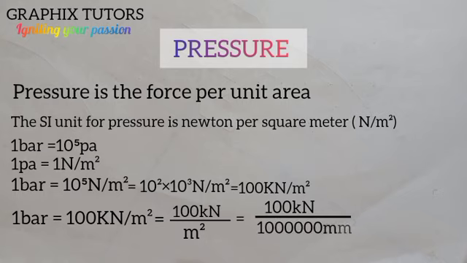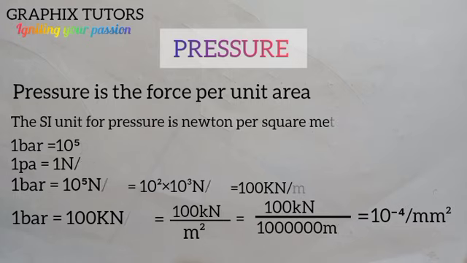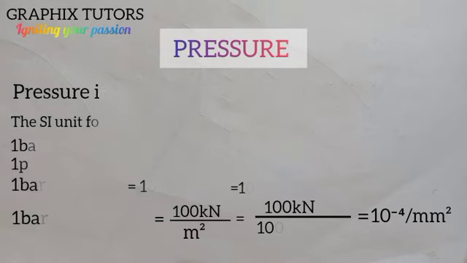So if I divide it, that will give us 10 raised to power minus 4 kilonewton per millimeter square, right? We can still go further if we want to, depending on you. Is that taken? Because if you look at the 100 there, if I take it to standard form, it will be 10 raised to power 2 times 10 raised to power minus 4. Now if you apply your indices here, 2 minus 4 gives us minus 2. So we can still say it is 10 raised to power minus 2 Newton per millimeter square, and so on and so forth.